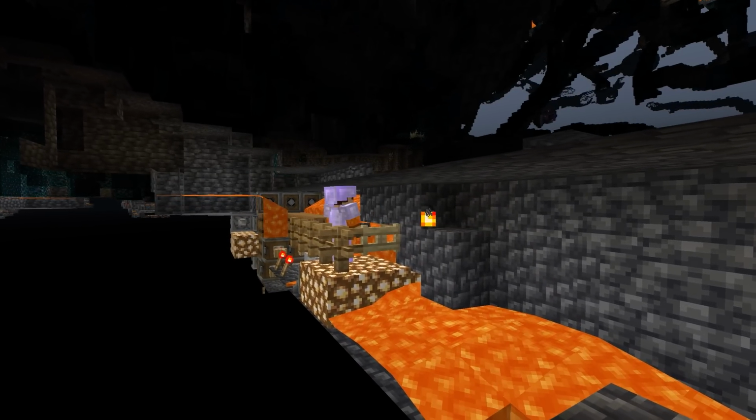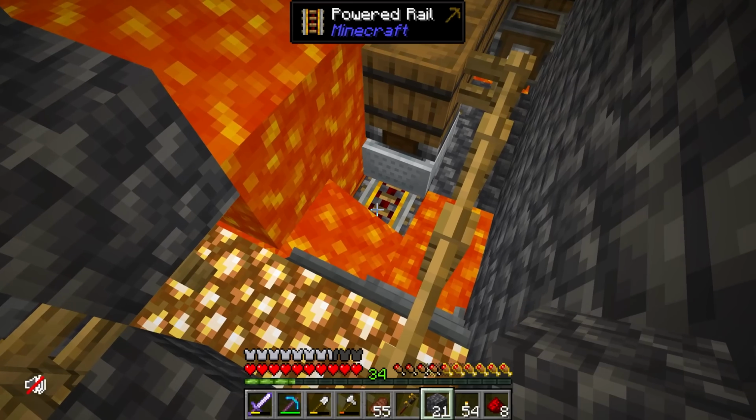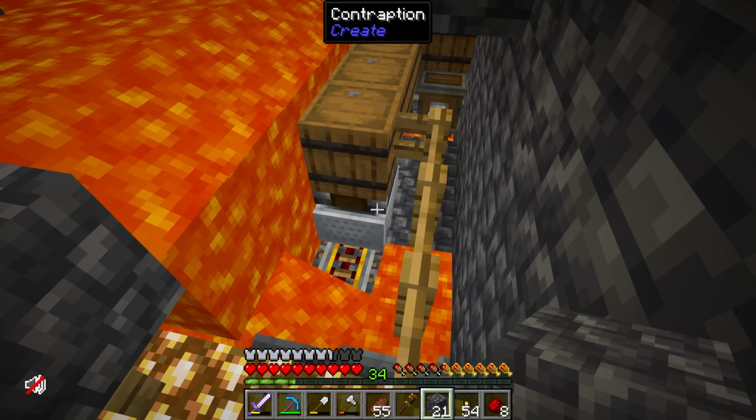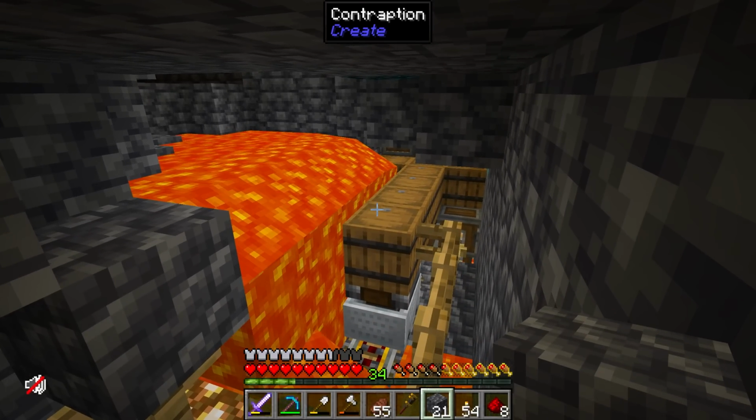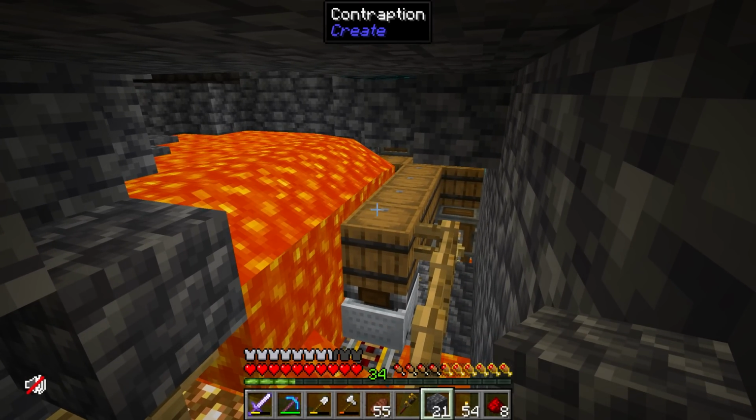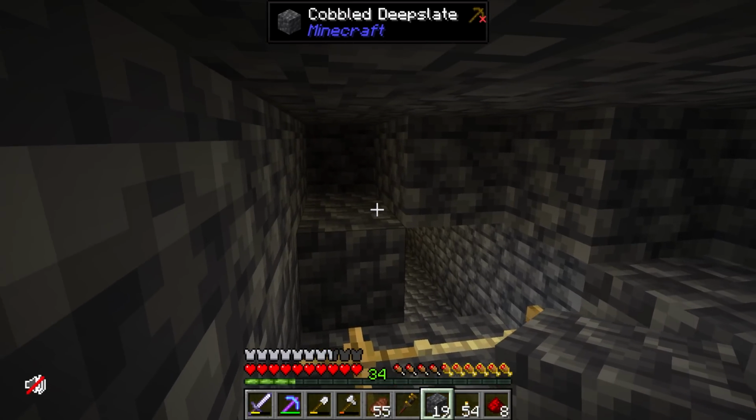Oh no, we've stalled. I don't know why. Oh, I guess it's because the redstone torches got knocked out and now the minecart is stuck. Okay, that makes a lot of sense. But, yeah, it appears we're not completely safe from lava. I actually had a few close calls.